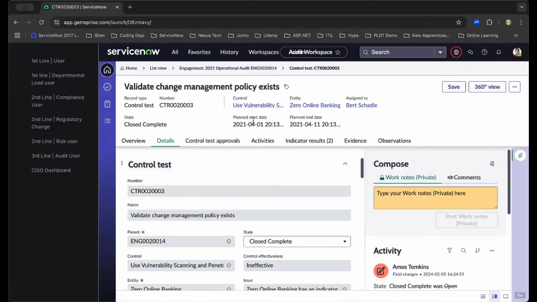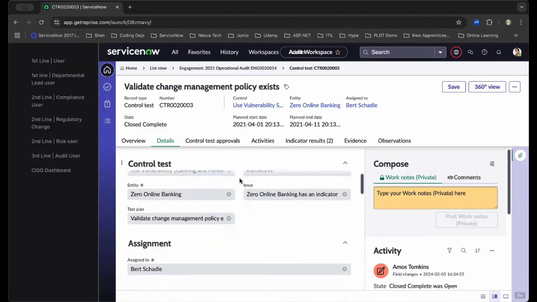So at the top here, you will see the control test metadata that ensures full traceability from the engagement level down to the individual control test. The details tab that you see on the middle left provides structured sections for the control test itself, from an overview, control test approvals, activities, evidence, and observations, as a mature platform giving you the full confidence on your audit engagements, task visibility, and also transparency.